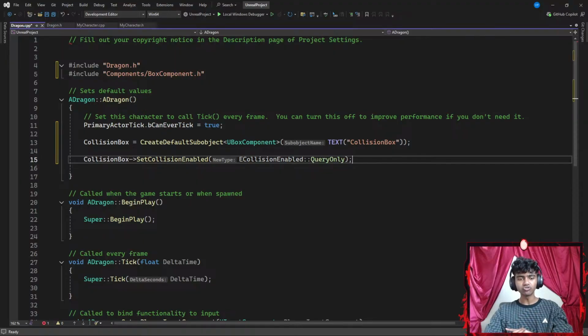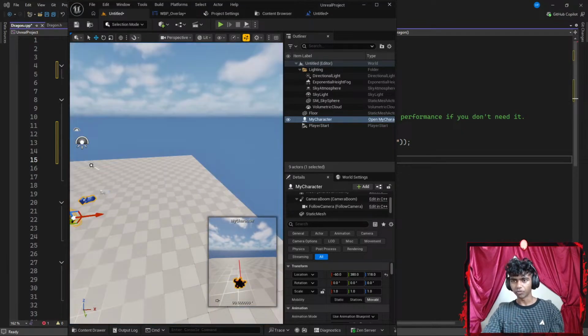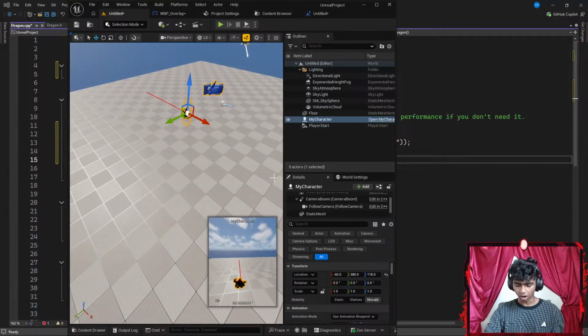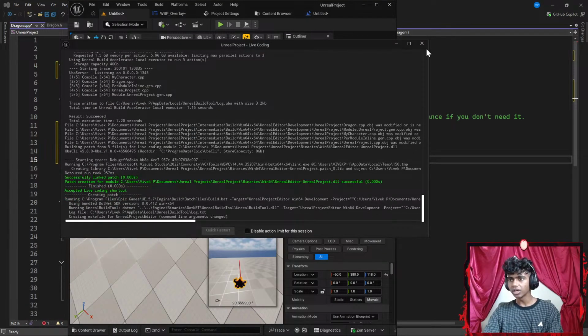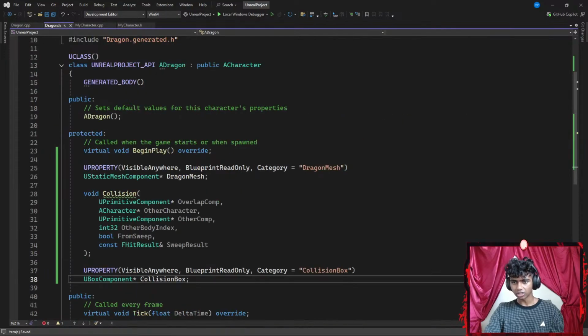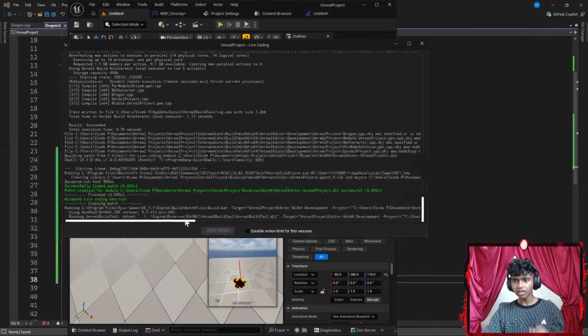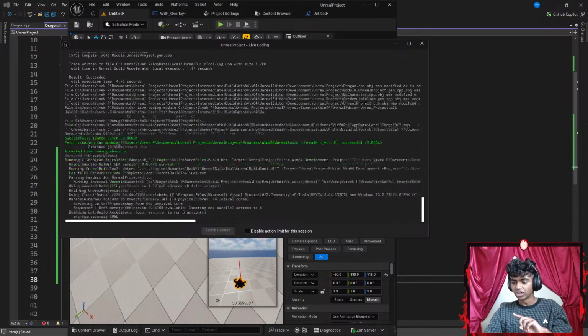Now basically what this first block of code means is, if I go to my Unreal Engine here, I hit something like Control Alt F11 to compile my code real quick. Alright guys, before I compile my code, I forgot to save it up here. Let's save this from here, and save that from there. Let's open my Unreal Engine again. Hit Control Alt F11. Okay, let's wait for it to compile.